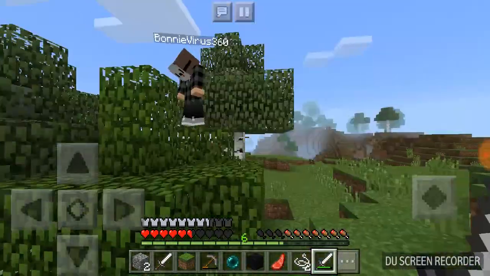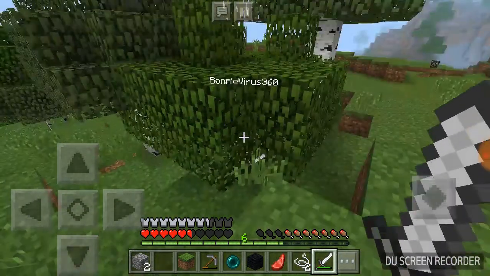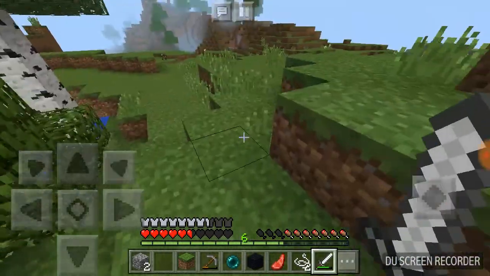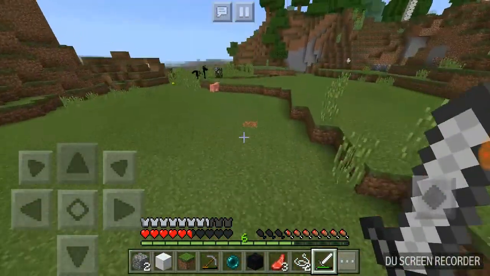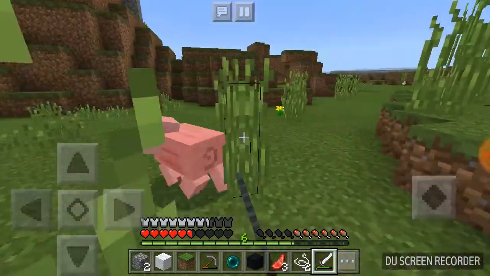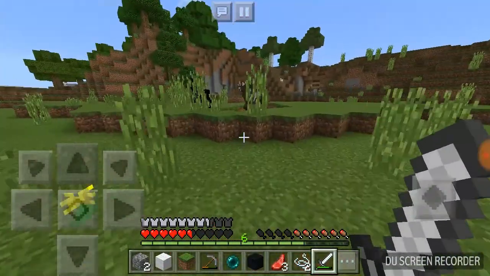What is it? Okay, close your eyes. Boop! Is that armor? No, it's an iron sword. I didn't get it. Oh, I got it. There you go. I'm gonna change my UI. Your what? My UI. Classic. Okay. Yeah, I have it set on classic too.